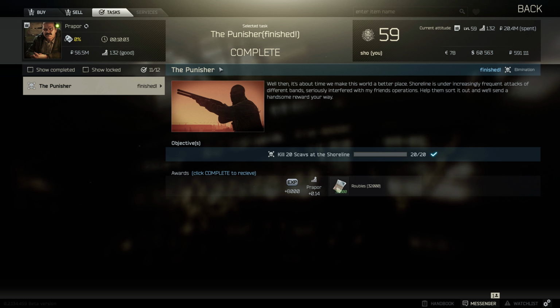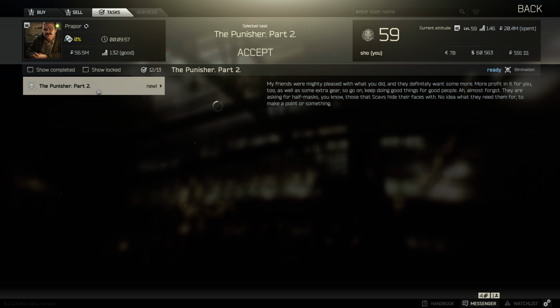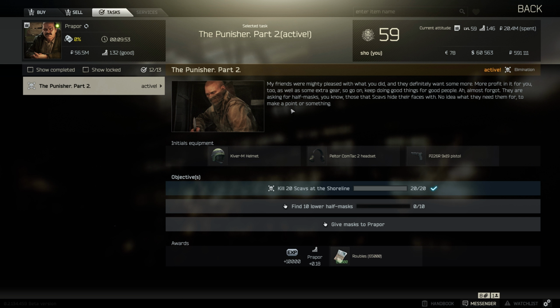Now, they've introduced another couple of tasks in the latest patch, and this one is called the Punisher. It's easy enough. Get 20 scavs killed on Shoreline, and then you have to find another 10 of those half masks, and that's it. It's done. Well, this would work together.